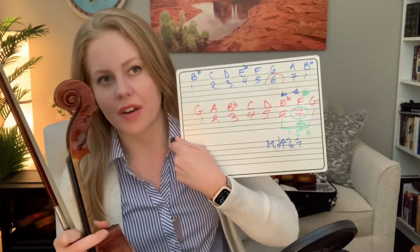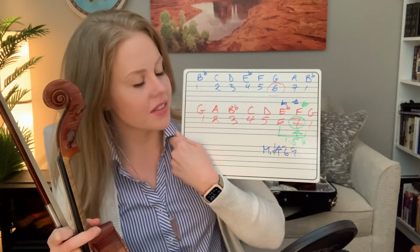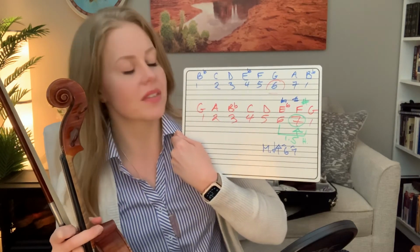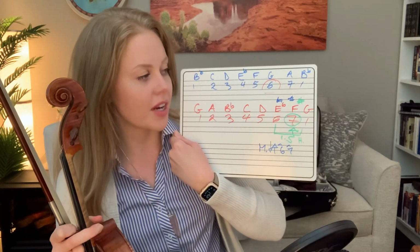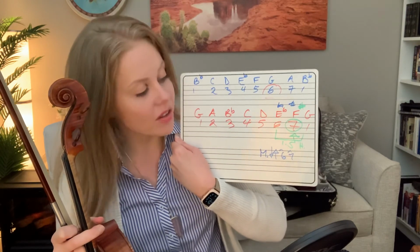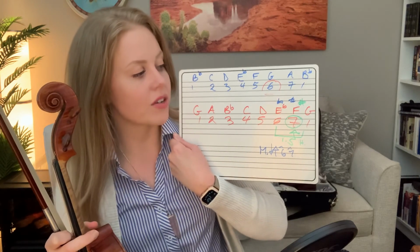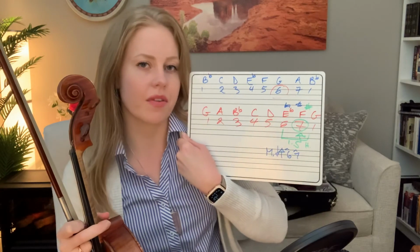Definitely both emotional sides of the spectrum. So we've written out B flat major on the top, and then you've got your three kinds of minor scales. You've got the natural minor, which is the same notes as the relative major. You've got the harmonic minor, which raises the seventh, so you'd have an F sharp accidental. You have the melodic minor, which raises and lowers 6 and 7 a half step. So on the way up you have a lift, E natural, F sharp, and on the way down you have F natural, E flat.